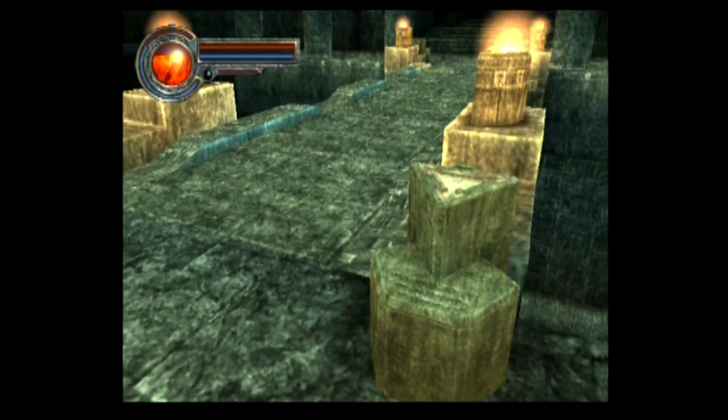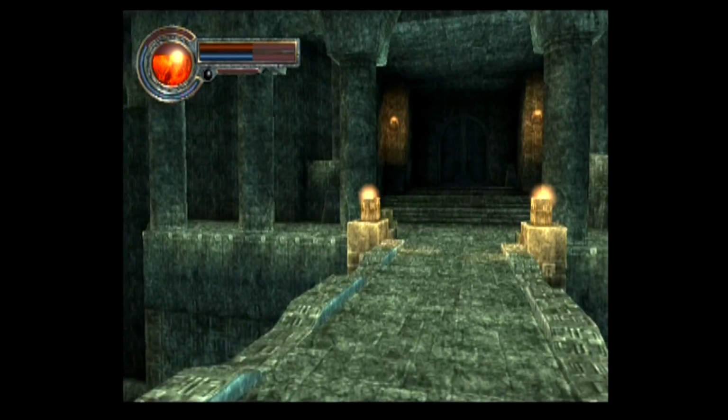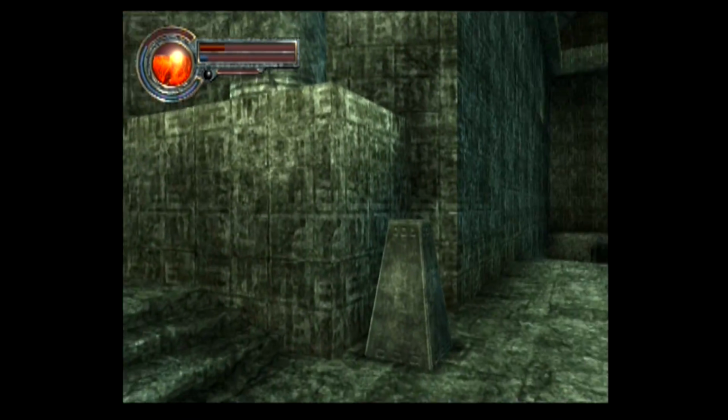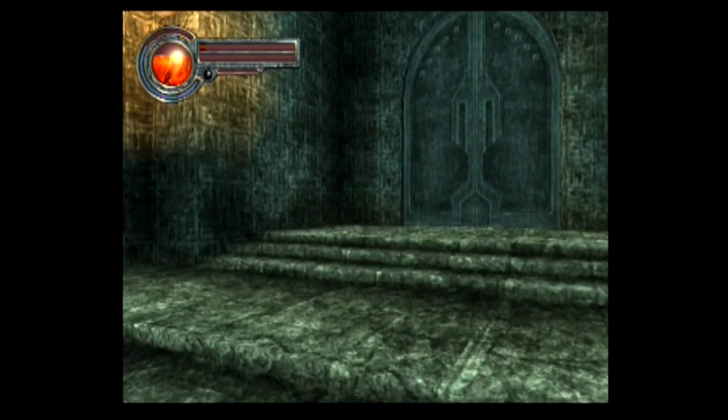And you can't pull keystones out that have already been inserted in a pedestal to trigger the other drawbridges. So we have to keep working our way around the outside of this labyrinth. And we're going to save what's behind this door for next time.